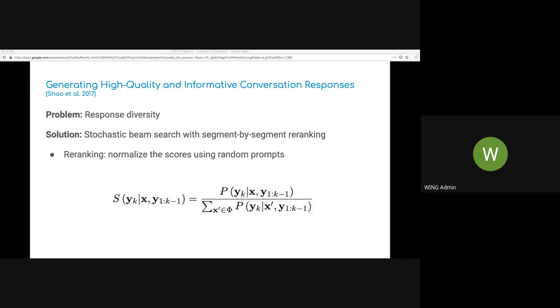Even when Shi Tian presented the first part on coreference, and now here in dialogue, we can think about the case that a chain of coreferences might be good all on their own, but together collectively they don't make sense. And that's the same with dialogue, right? You could say that one dialogue turn is coherent with another one, but if you look at a string of utterances, they're all adjacently coherent with each other, but the overall conversation doesn't make any sense. So there's still a lot of room to have some type of global coherence that we seek from human conversation that's not modeled in dialogue systems right now.